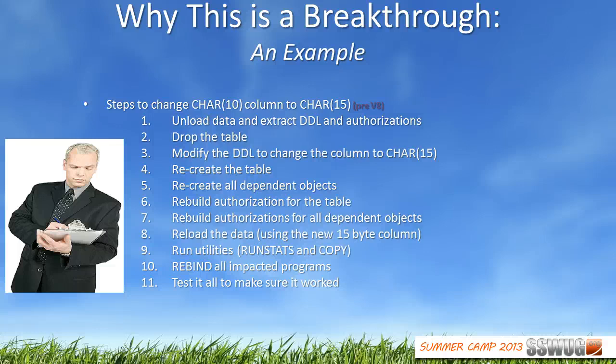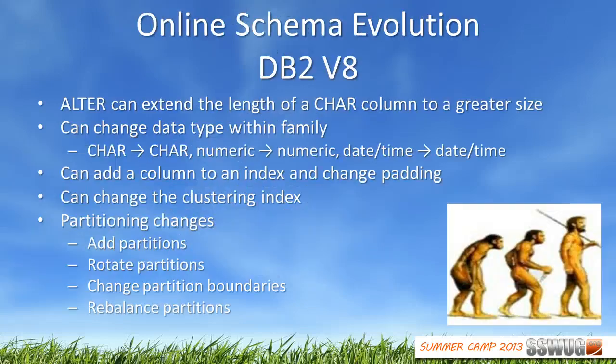That is a significant amount of work for the DBA and a significant outage for the application as it goes through this change. Vendors have made a living on selling tools that automate this so that DBAs don't make errors during that process. Well, version 8 simplifies some of this. You can extend the length of a character column to a greater size. You can't make it a smaller size, but it can make it a greater size.